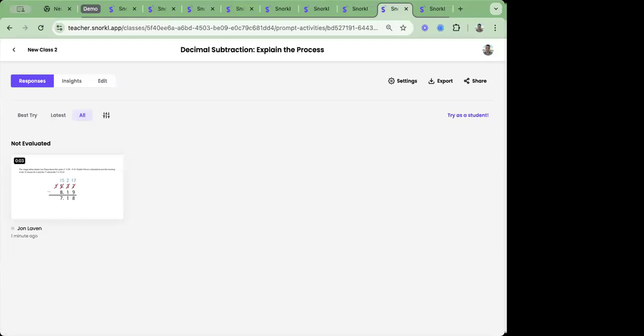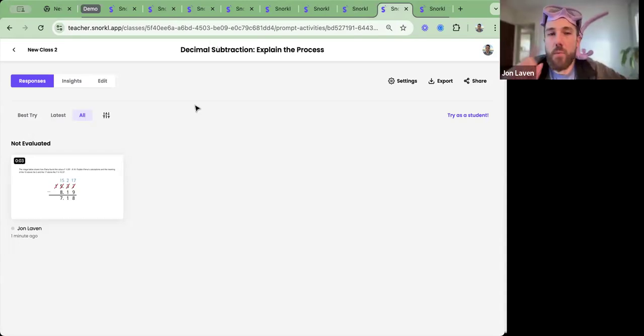If I could just follow up, AP classes: I know you'd mentioned it works fine in AP math, but what about all the other AP classes? There should be no limitation there, right? No limitation. And one of the really important things, and I'll show this in a moment, is how you customize the criteria for success. You as the teacher have a lot of control over setting that criteria. So you can make it very rigorous or not very rigorous. And AI will generate it for you, so you have a sample and then you can make adjustments from there.